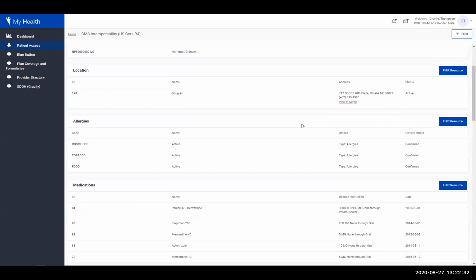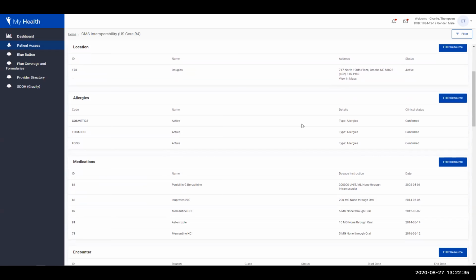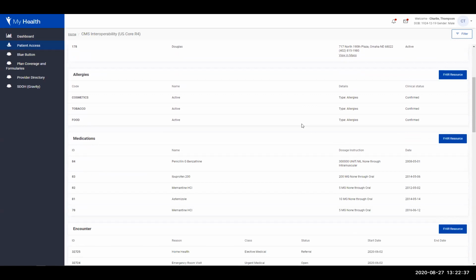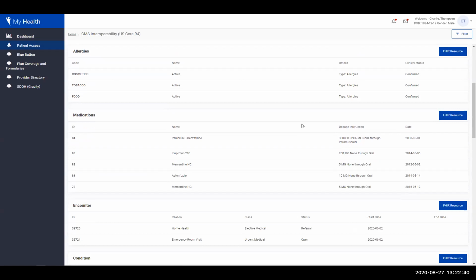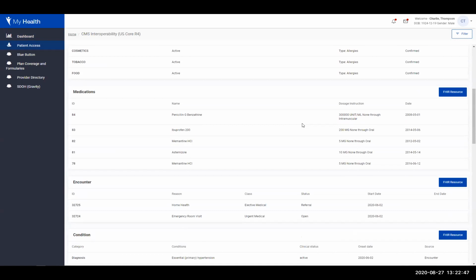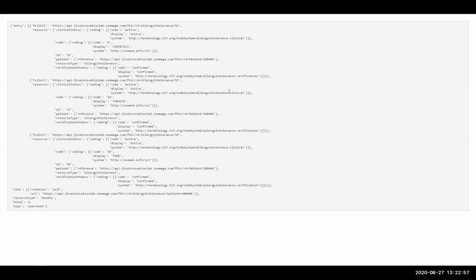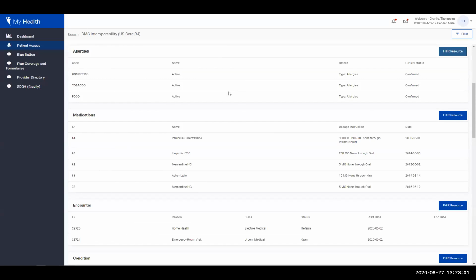What we've done is we've taken the various FHIR profiles, the US Core profiles specified under USCDI, for the patient access API. This is a FHIR client essentially, connecting to our FHIR server on the backend, which is connected to our data store. If you click on one of these FHIR resource buttons, it pulls up a new window that shows you the techie JSON response from our server. And this is real, this is up and running. You can do that for any of these resources. So for clinical data, that's that.